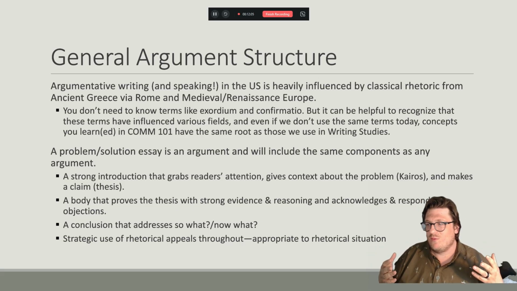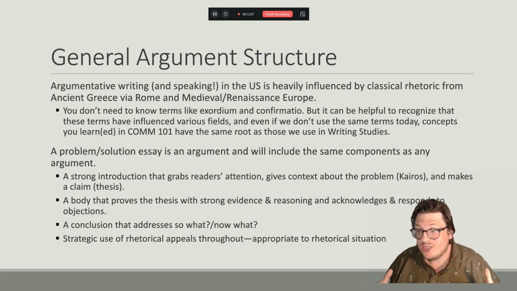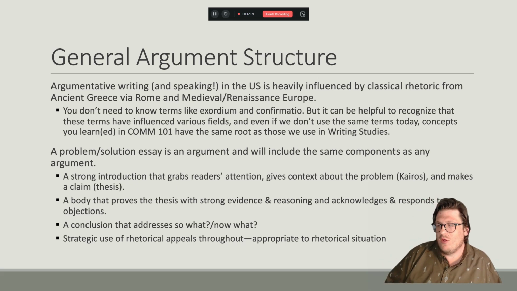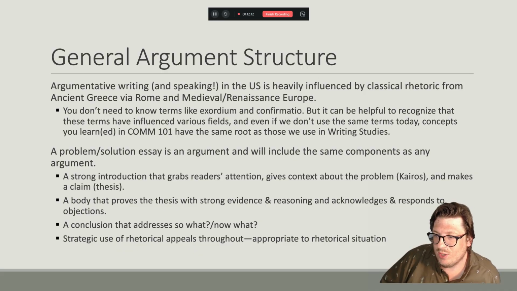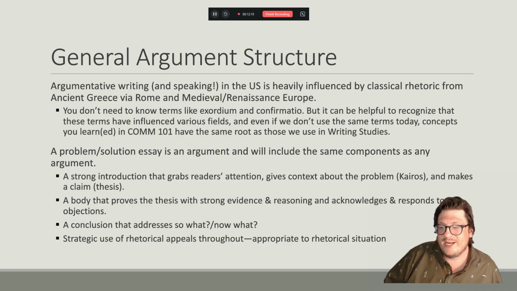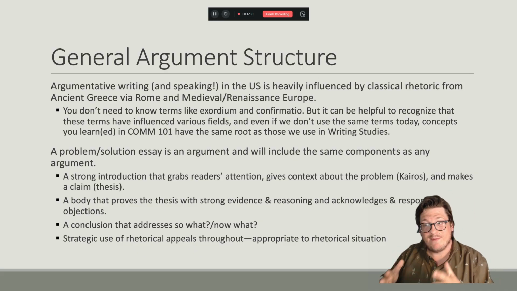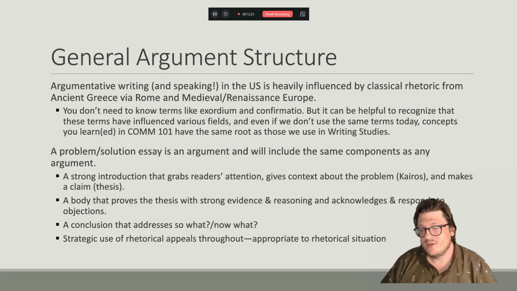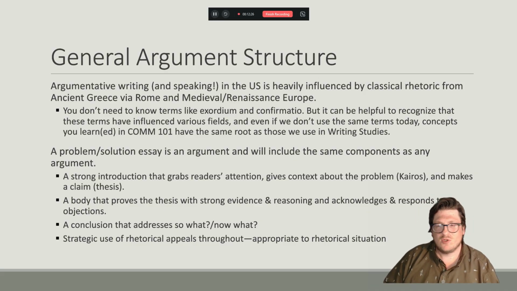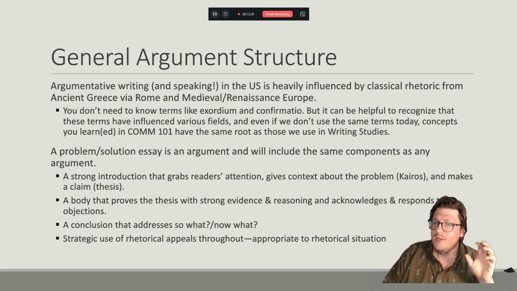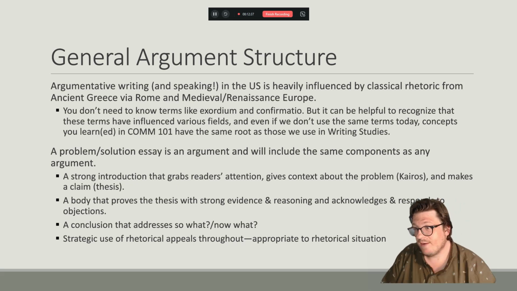What's the situation around this issue? All those things will go into how should we approach this issue? What are the arguments that we should make? What are the arguments that are going to be appropriate and effective for the type of person I'm actually trying to convince? So we're going to talk about that next. But this is really important, to choose your strategies, your rhetorical strategies, your appeals carefully, so that they are appropriate for the situation and for the audience.